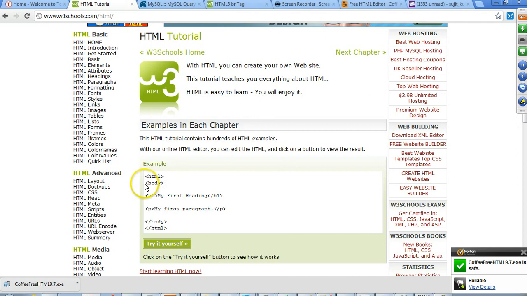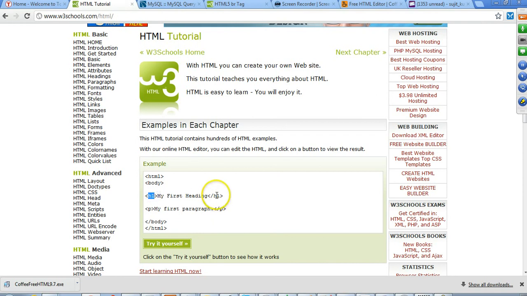The header will be above the body, it will say head and it will have a closing end tag called head, and then it will have a body and a closing end tag called body. So these are all tags. H1 is a heading 1 tag, and P means a paragraph. So there's an opening tag for the paragraph and a closing tag for a paragraph.